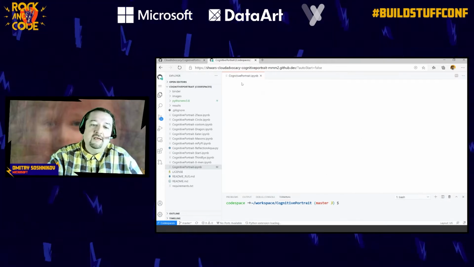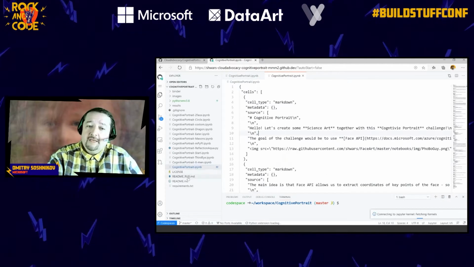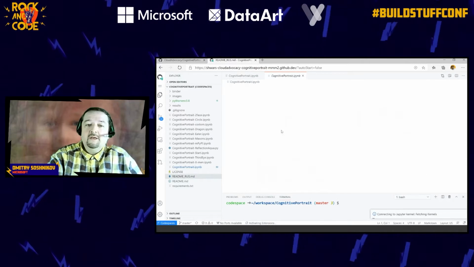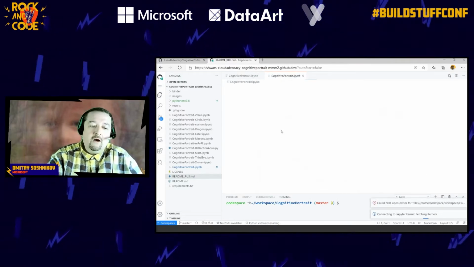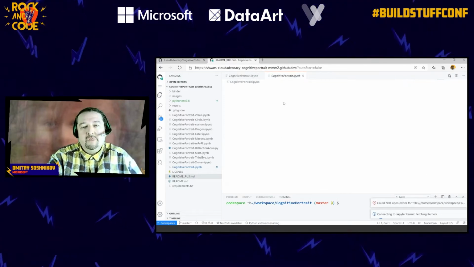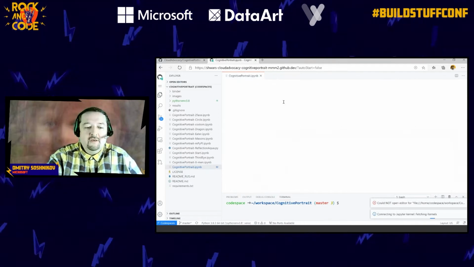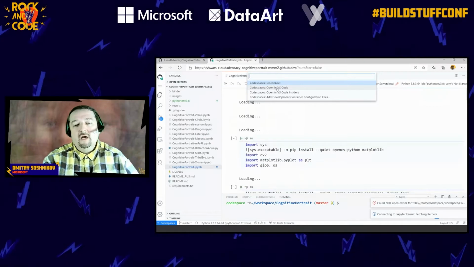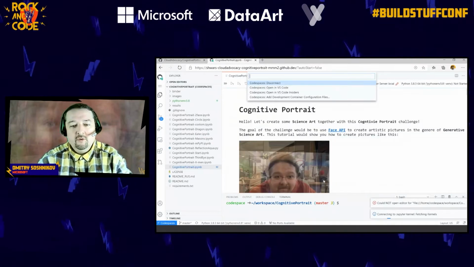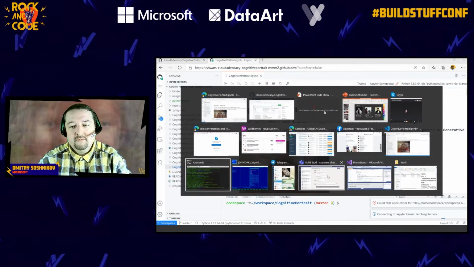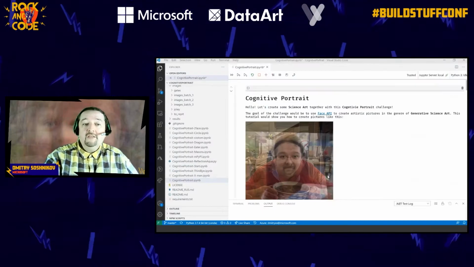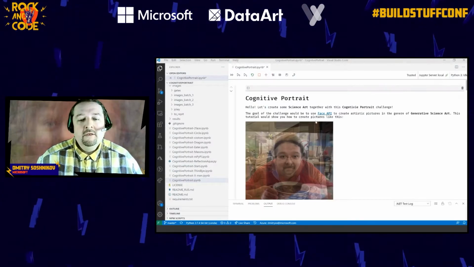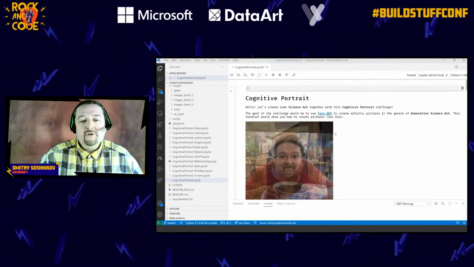So you can easily start editing the project right here inside the browser. Or if you prefer a slightly more comfortable version, you can go here and say I want to open this in Visual Studio Code, in which case you will be switched to your own Visual Studio Code running on your computer.